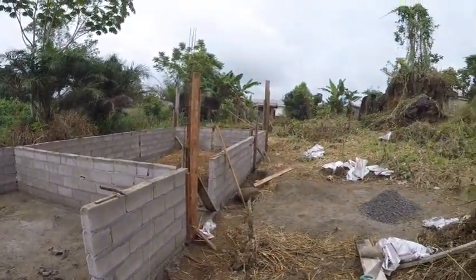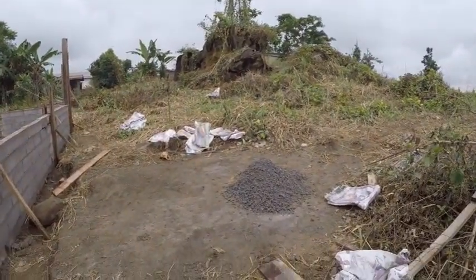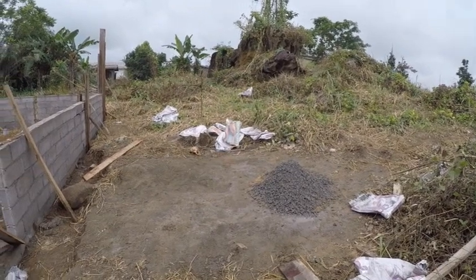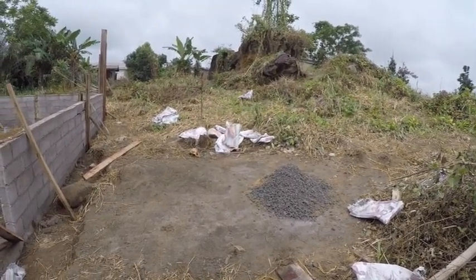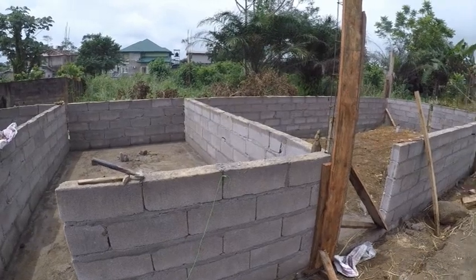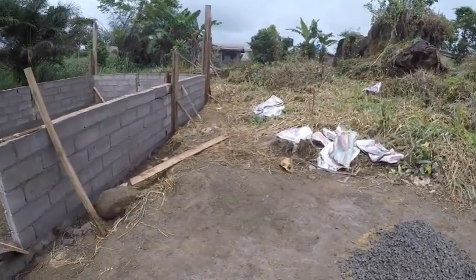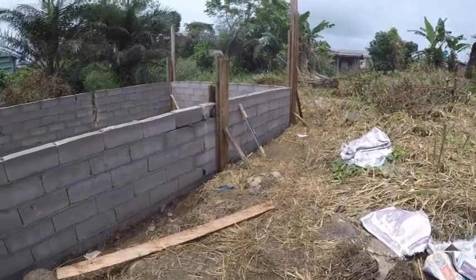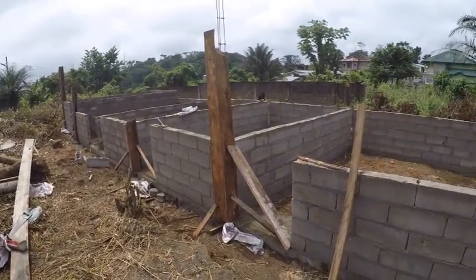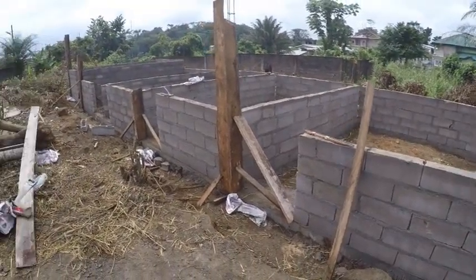Bought a lot of cement bags, so should be enough. I'm gonna add some more. Now, we are up to 200 bags of cement. We are on our last. We had 100 bags to make all the blocks. We used 100 bags of cement to make all the blocks that were made to build this chicken house. So now we are on our second 100 bags to do everything that you see us do.